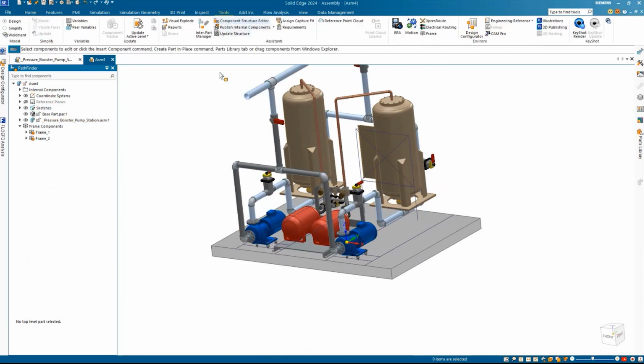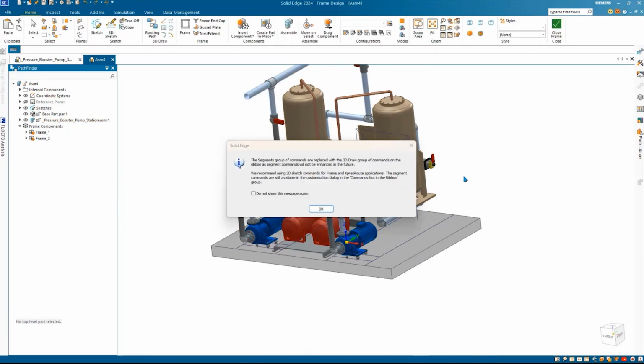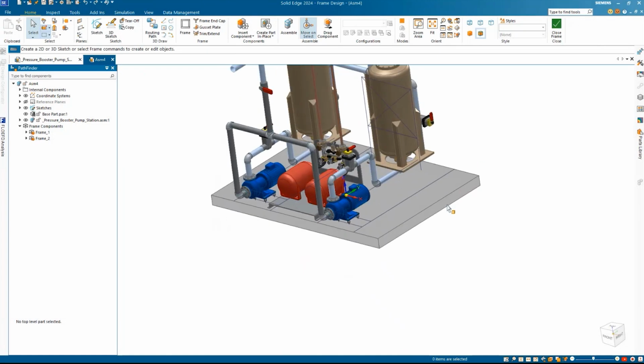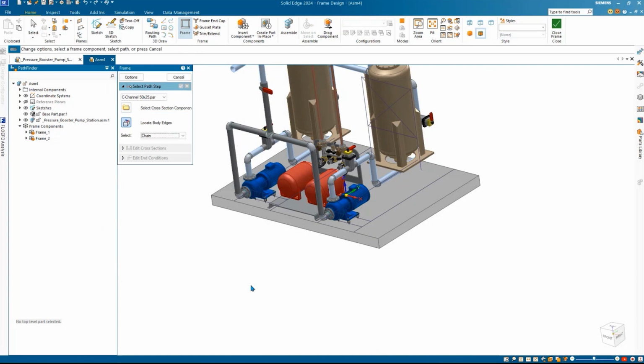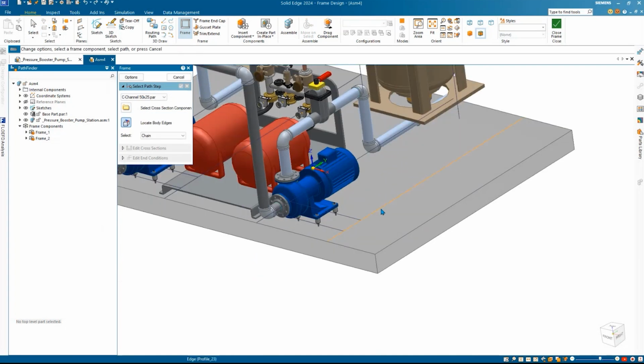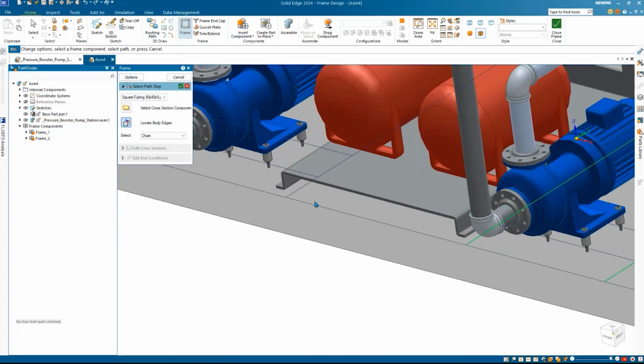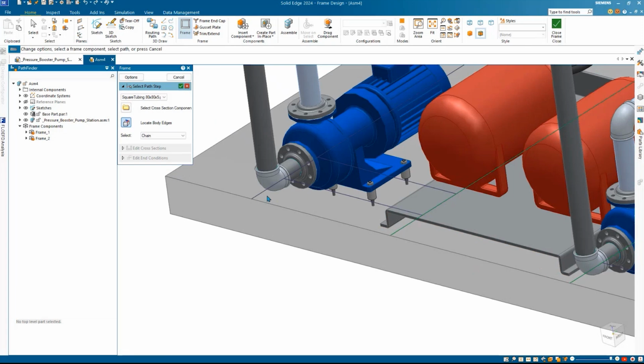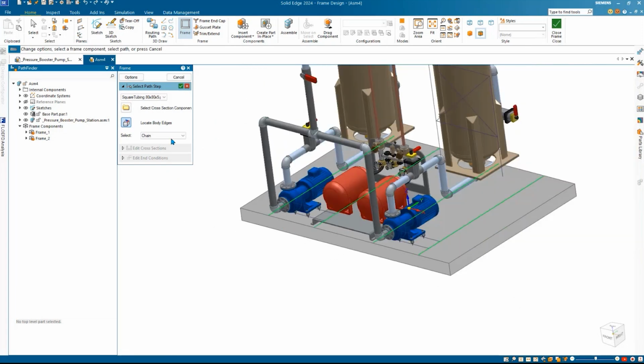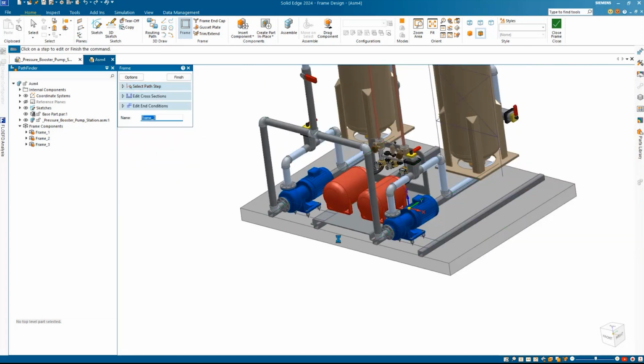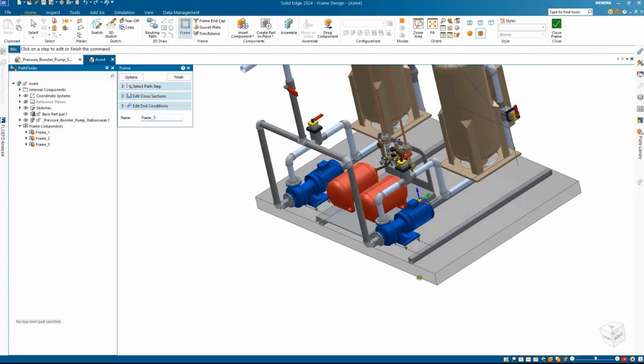So for that, again, I'll go back to my tools tab under frames. I'm going to use these existing sketches here. So let's go to frame. We'll use the defaults. Now for these vertical members, I'm going to use 80 by 80 by 5 section. So 1, 2, 3, and 4. So these 4 members here, and the software generates the frames.